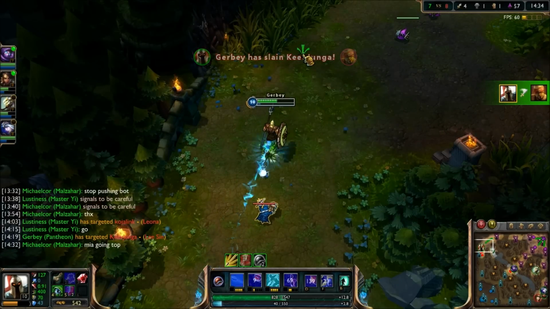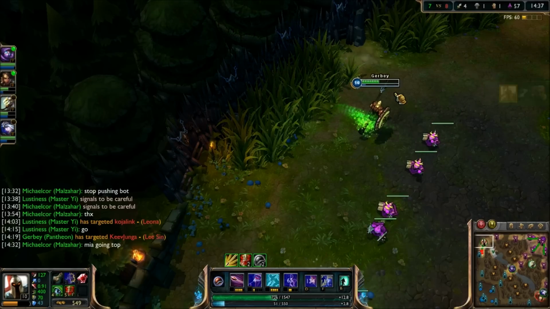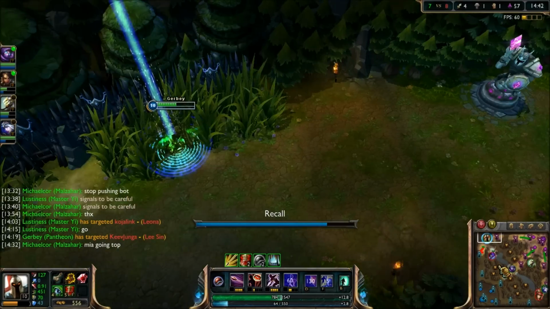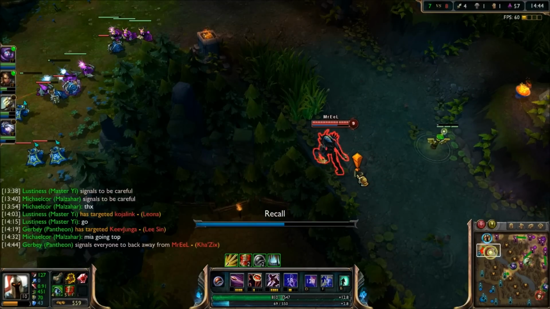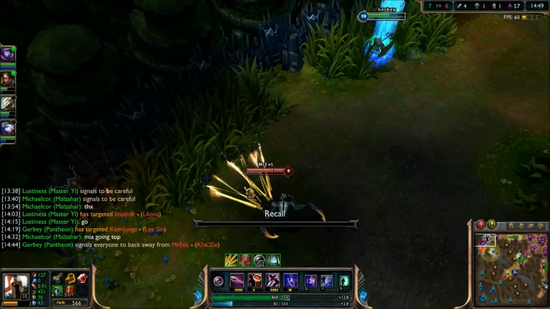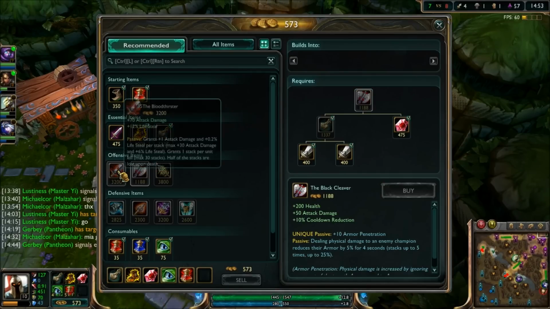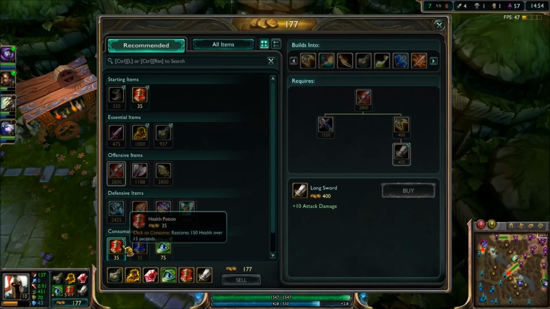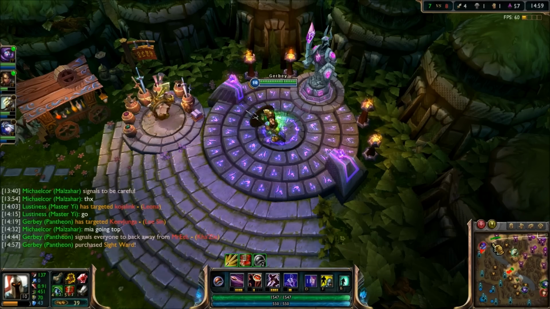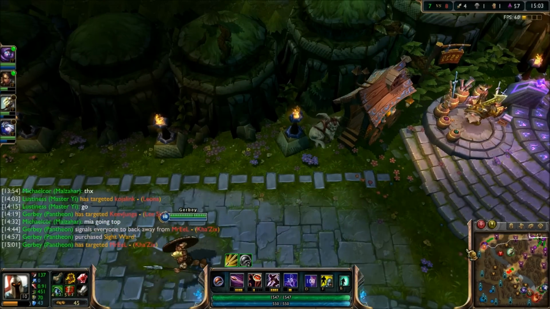All right, there we go. And there's Kha'Zix. Almost. I do want to get my Bloodthirster, but we'll go ahead and get that in a minute. One more ward, two more potions, and work on that Kha'Zix. Well, maybe we can get there.